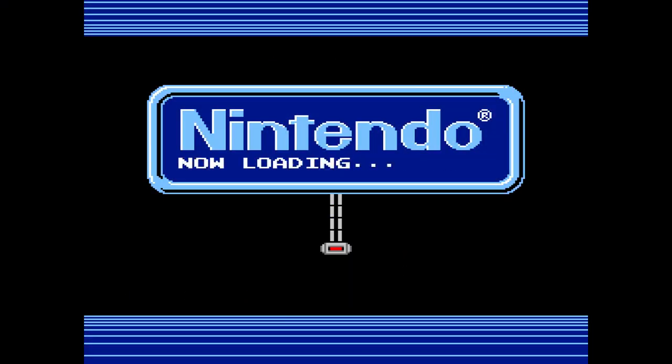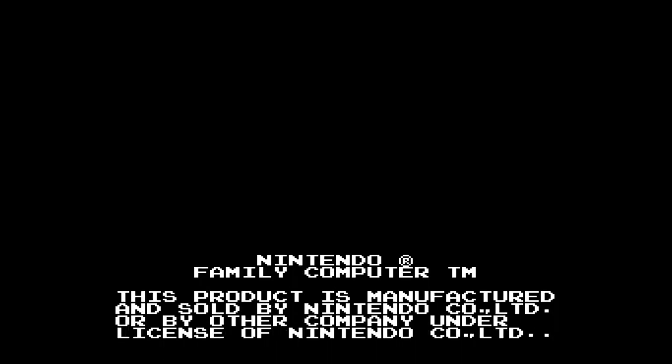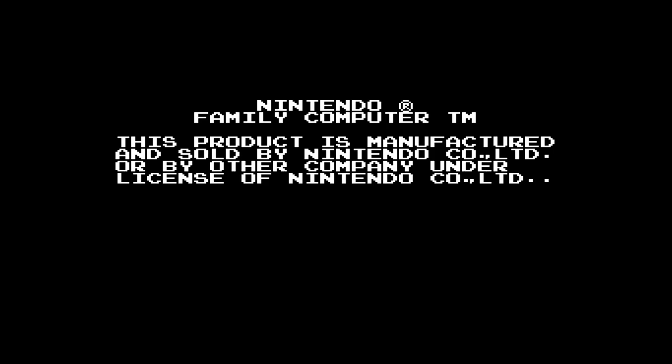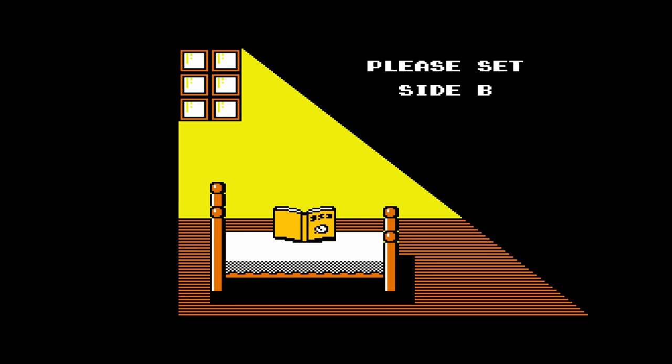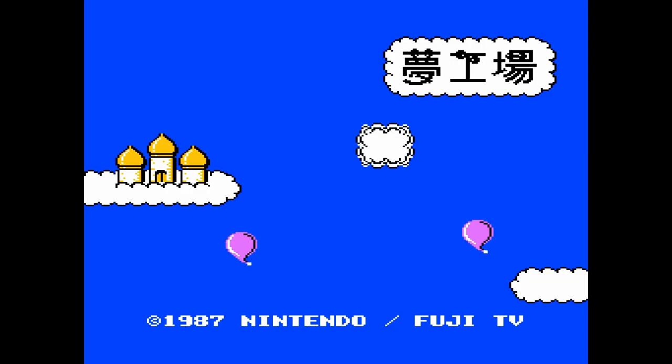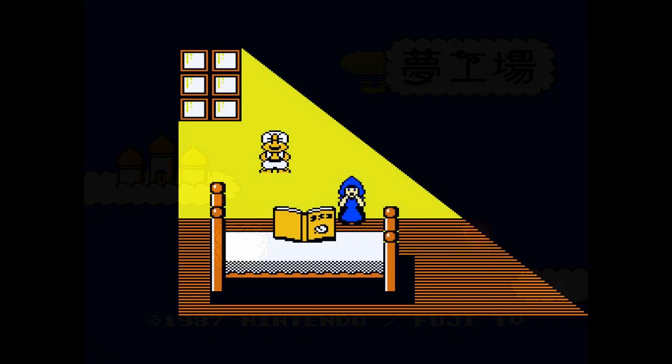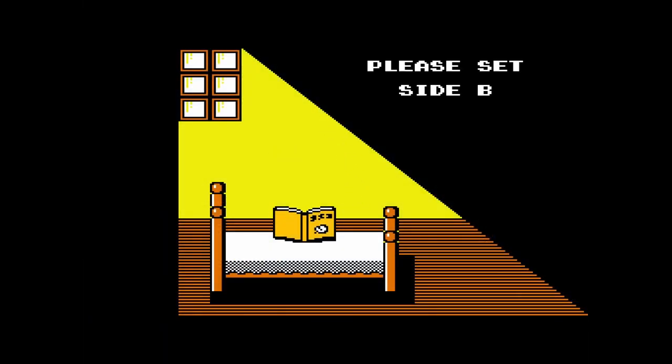But let's talk about Famicom Disk System games, because on boot you're going to see that it'll auto set the disc for you, but you're going to end up in a situation a lot of times where it's going to say that you need to change the side of the disc. Doki Doki Panic here, you're going to set side A for the intro, and then all of a sudden the screen is going to say set side B. L1 and R1 are going to be swapping sides and setting sides, so keep that in mind if you need to change the ordering of the disc. You'll just go ahead and use those buttons.